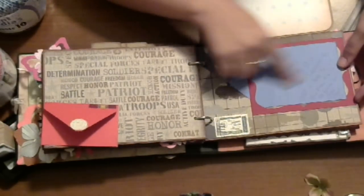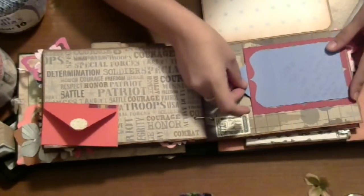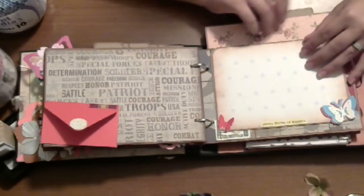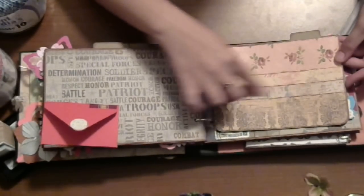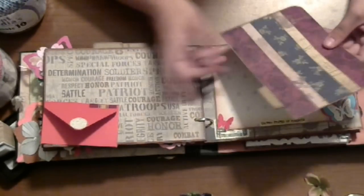And then I left her a little note right here just to let her know that this is a frame and she can, you know, remove this and slide a picture in underneath it. And just a couple more stickers. And then this side here. And again, this is 4 stripes of paper. I just cut, you know, down to size where I needed it and score taped them on.